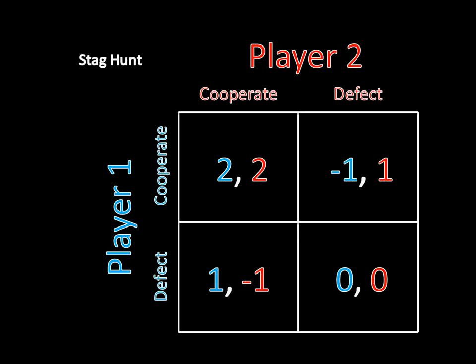And the same is true for you. If you suspect I'm defecting, you should defect and get that red zero in the bottom right corner as opposed to cooperating and getting that negative one in the bottom left corner. So if I think you're defecting, I should defect; if you think I'm defecting, you should defect. What we see here is a self-reinforcing phenomenon where we both think the other will defect and we defect as a result — it justifies my decision to defect, which in turn justifies your decision to defect, and so forth. So it's still possible to get these bad outcomes, even if players have cooperative preferences.